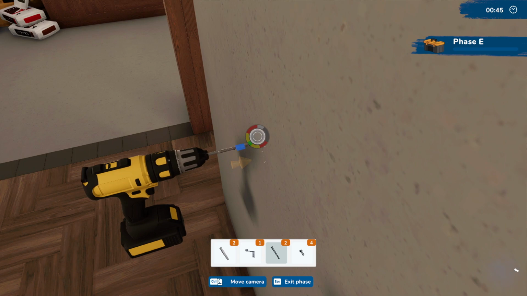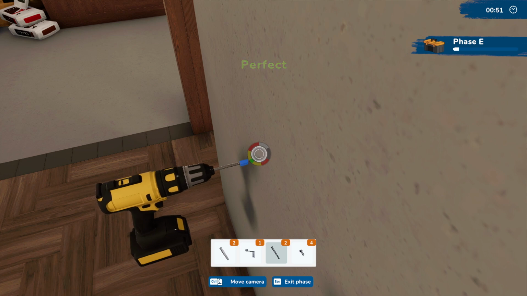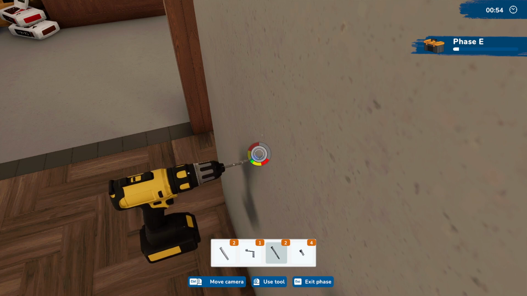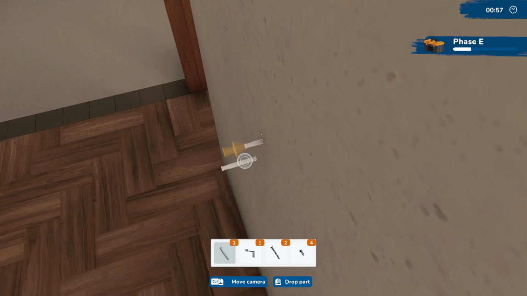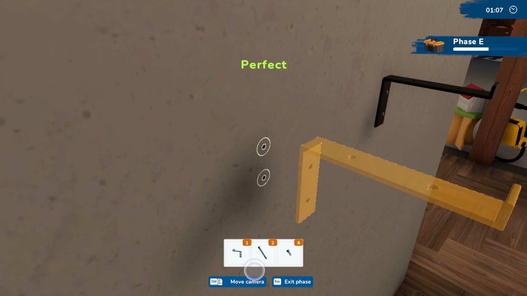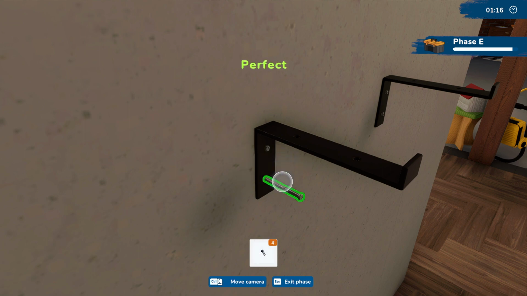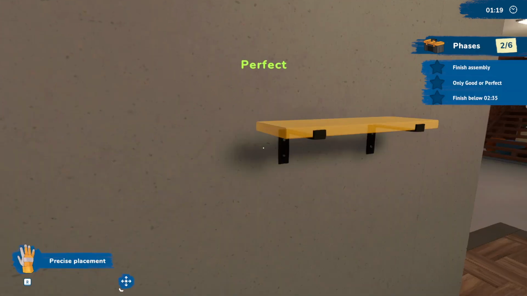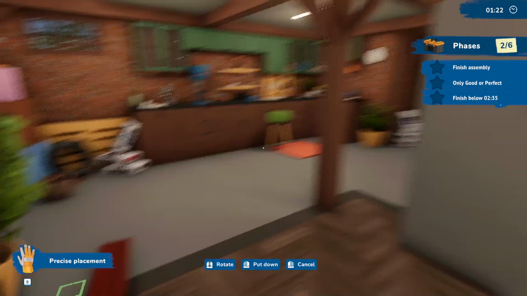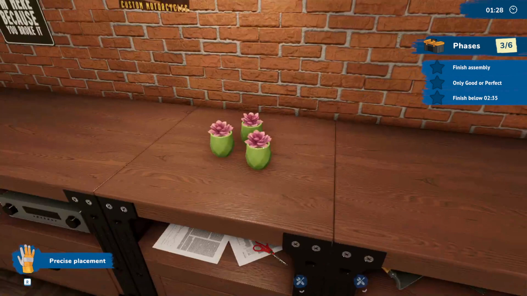Okay, another drilling session. There we go. Put in the anchors. Get a good view of it. Go. Put in the shelf anchor, I think this would be called. Go. Screw that in. Put in the plank. And get the little plants.